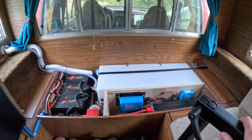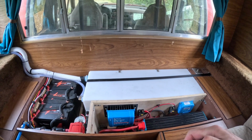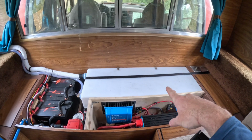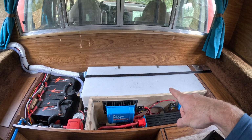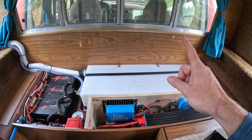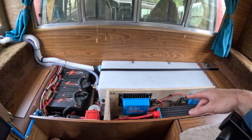Okay, so I took the benches off, and you can kind of see our utility area. This is where we keep all of our water and electrical system, and where all the wiring runs to. So we have a 20-gallon water tank here. Again, a huge tank compared to what came with this, that allows us to go multiple days without having to fill up. We can take showers, we can do dishes. It's been great, and we've really loved having the extra capacity.